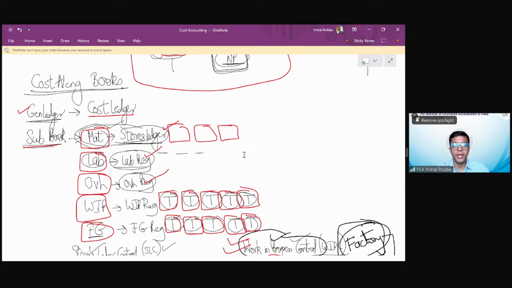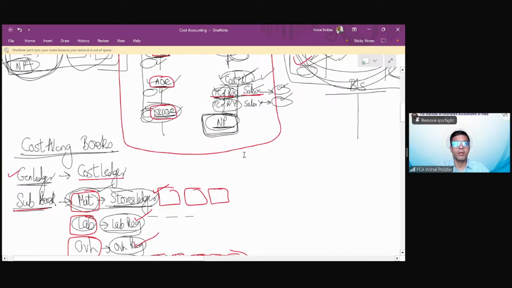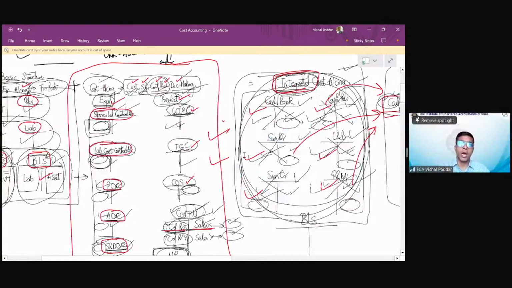And that is why, since the accounts that we are preparing in our cost ledger are a summary of all these individual accounts, and these individual accounts are prepared in the respective ledgers, these accounts are called control. So when you write control, the person reading these accounts will understand that these are only summary accounts. For detail, you have to look at something else, which is your subsidiary book.